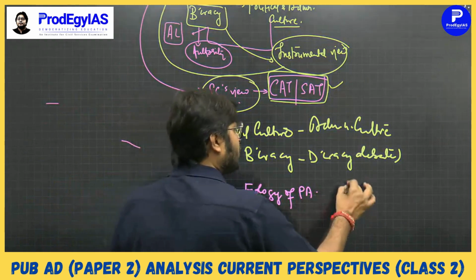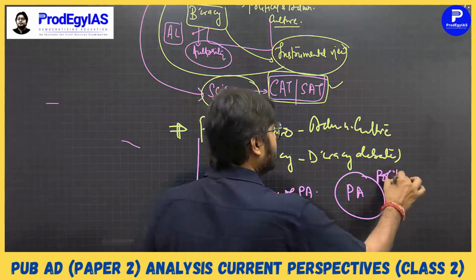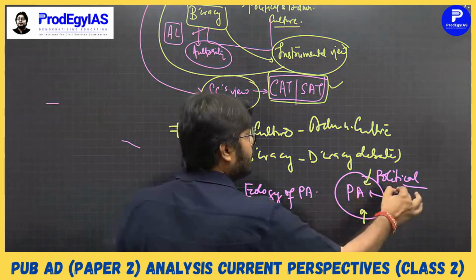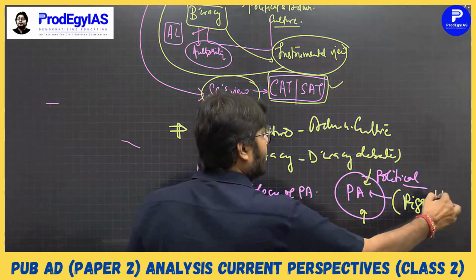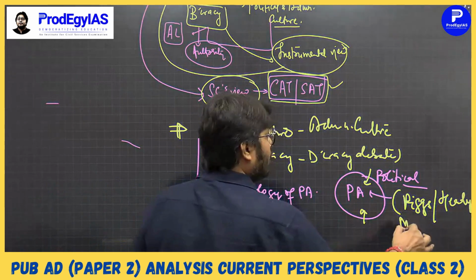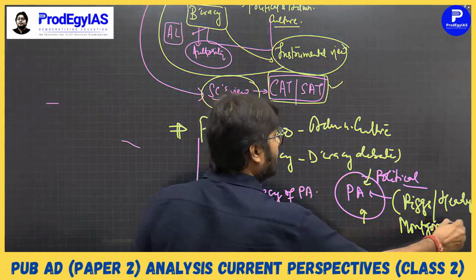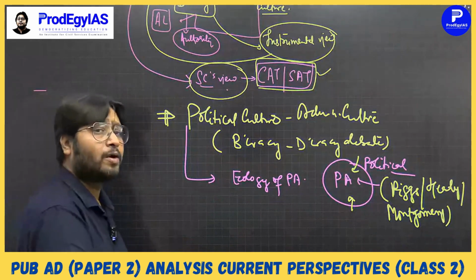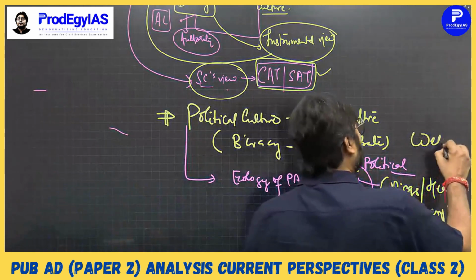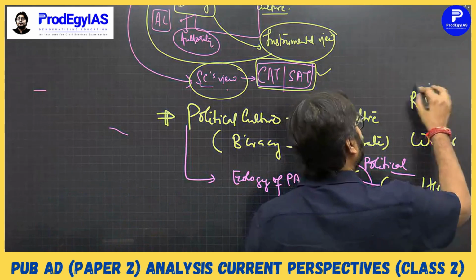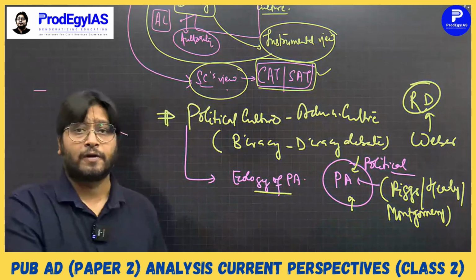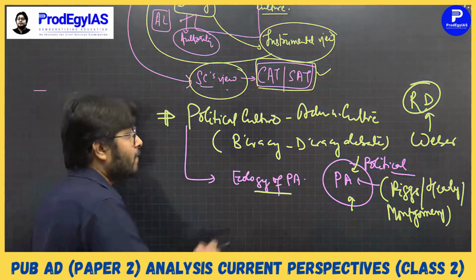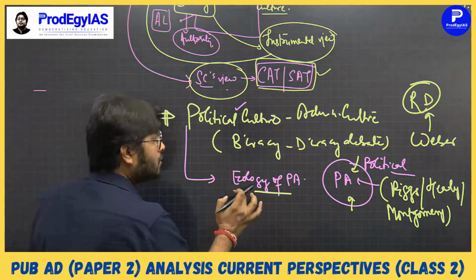As public administration functions in a political context, it is obvious that the political culture has a dominant impact on administration. Fine, duly cited by people like Riggs or Heady, or Montgomery, and even a lot of other scholars, as you know. Even Weber, when he talks about the control over bureaucracy through representative democracy, somewhere defines that, yes, the dominant ecology to make the administration accountable is the political system. Fine. So one aspect should come when you talk about political culture, the ecology of public administration.